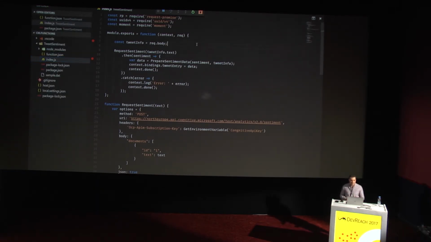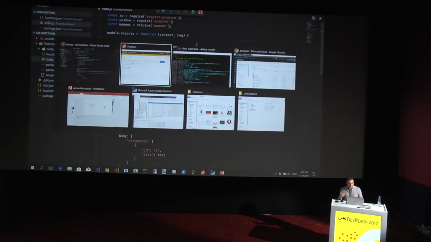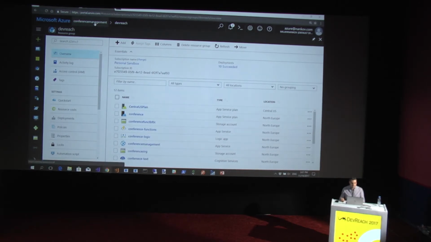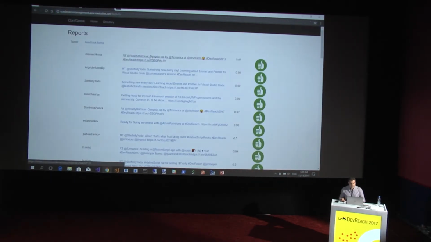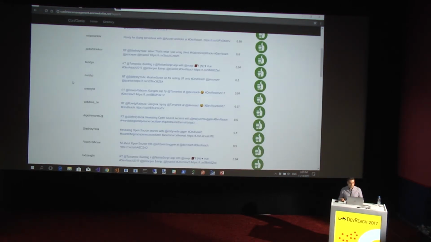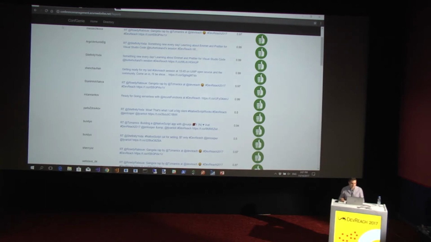Now again, just to summarize what we're doing here, we're currently creating some kind of an API that can get Twitter data, transform it in a way that we want to, get the sentiment about the Twitter text, and save it to a database. Now with the same tools, once I'm ready, I can easily upload this function to the cloud. I've already done this, and this function is running live. So if you tweet something with a DevReach tag, it should appear here. If you want to test it, you can, no problem.